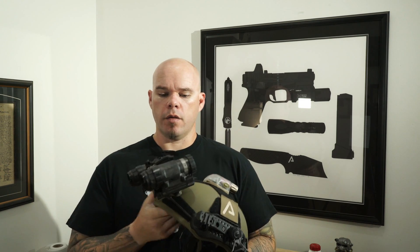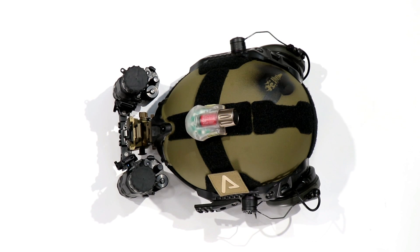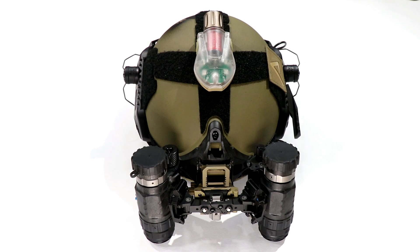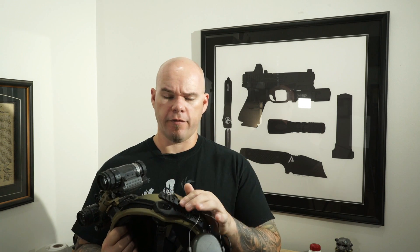Depending on the weight of the night vision you put on it, a ballistic helmet will eliminate the need for a counterweight you'd see on bump helmets. Bump helmets are great for just throwing on and going out to use your night vision casually, but they're not ideal for long-term wear. If you're taking a class, using these around firearms, in shoot houses, or on ranges around other people with night vision, I highly suggest a good ballistic helmet — this is the MTEC Flux Ballistic, which defaults to M-LOK for accessories.